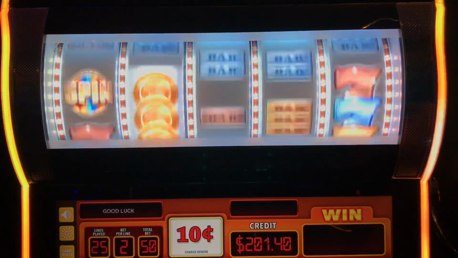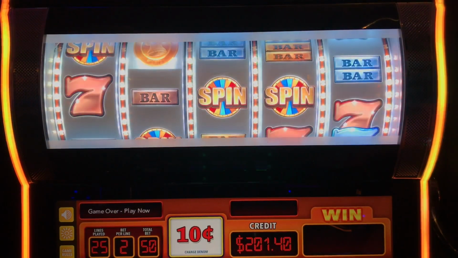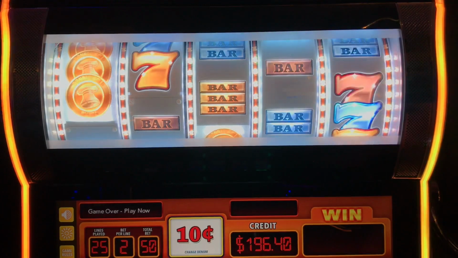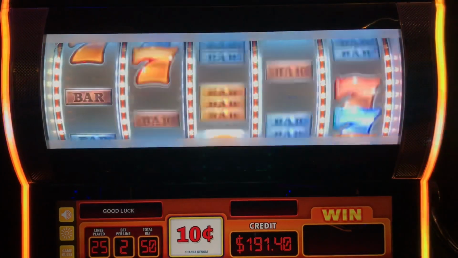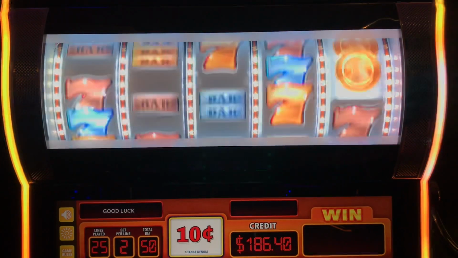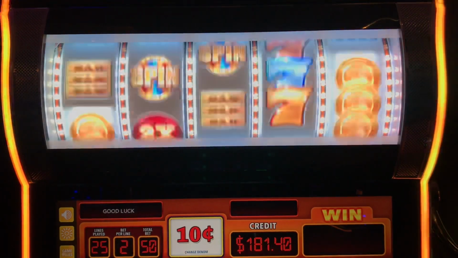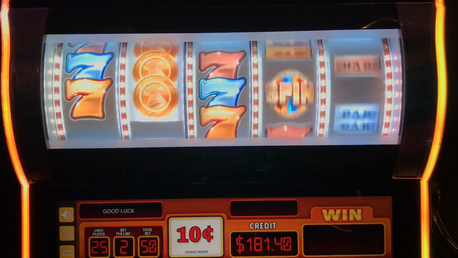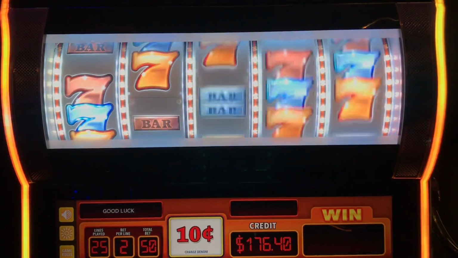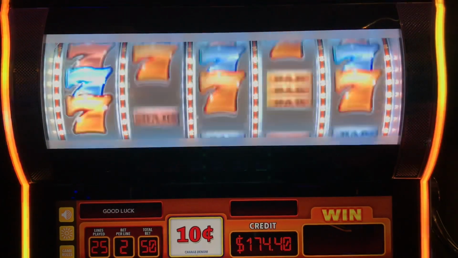Mind trying a little bit. Yeah, a little bit. So we go down to 150 at the minimum. One way or the other, we will walk away with a little profit from this machine. Maybe more if we can get another good hit here. $3. Not quite the lucrative win.